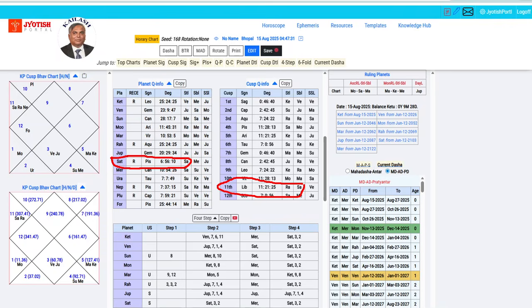Now let me explain why this happens. As I mentioned, you should have some elementary basic idea about the computational part of the cusp. It's always going to be helpful. So I'll show you why this happens. Let me make a copy of this cusp table. You can just double click and it will make a copy.